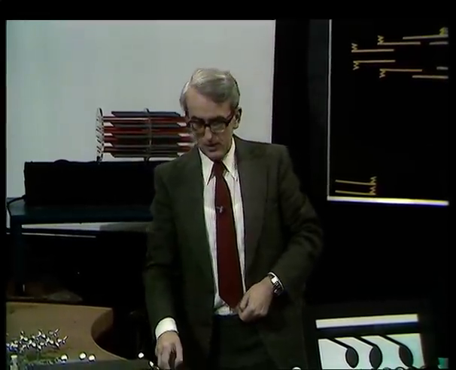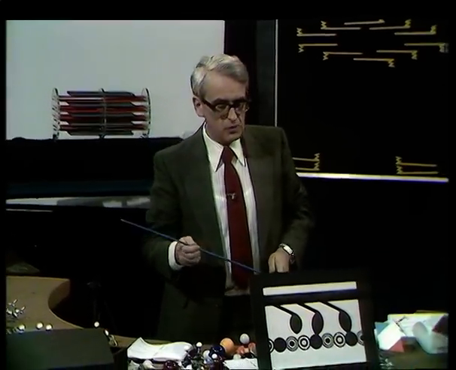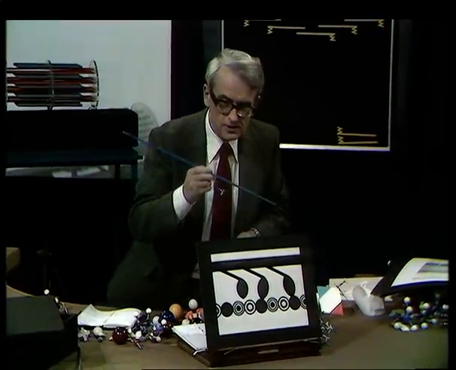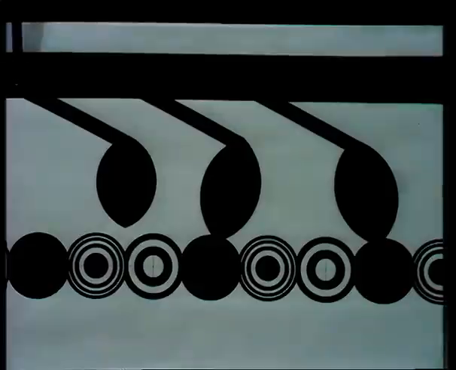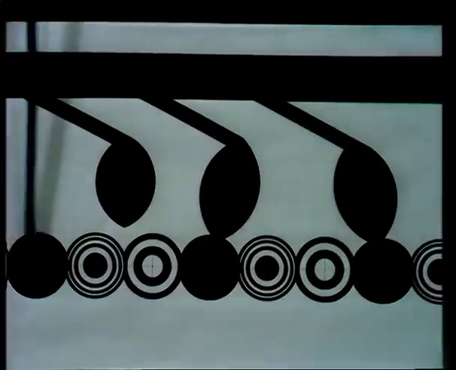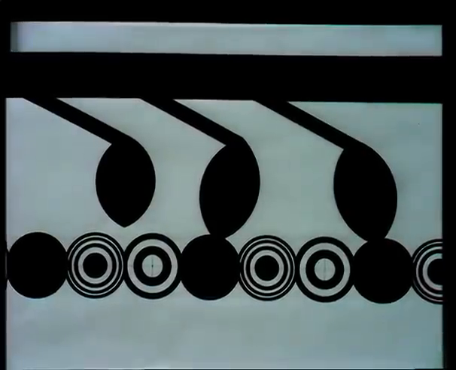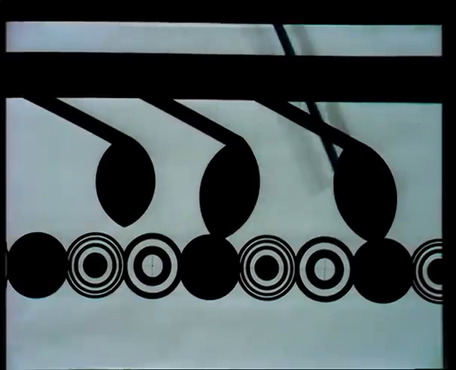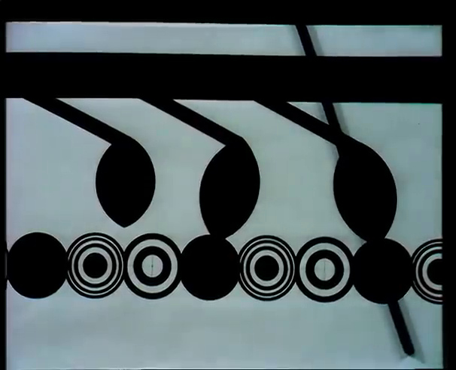And here we have a graphic, and we'll see whether we can see that. Here, in this diagram, I've shown the thin filament along the bottom as a row of circles, and the thick filament up here as a horizontal bar, and here are the cross bridges. And you can see at the moment they are arranged so that this one is at an angle like that, making a connection with actin, the thin filament.